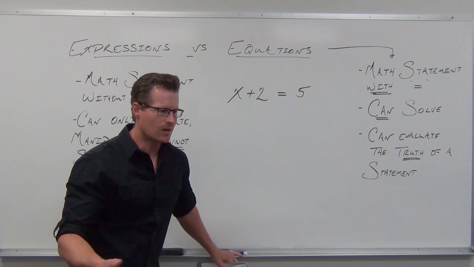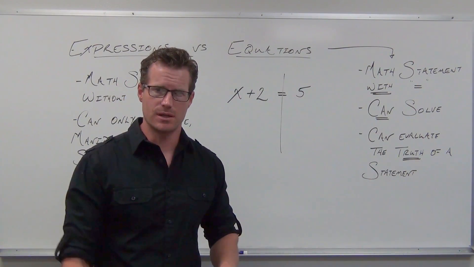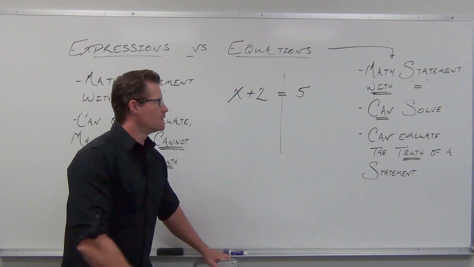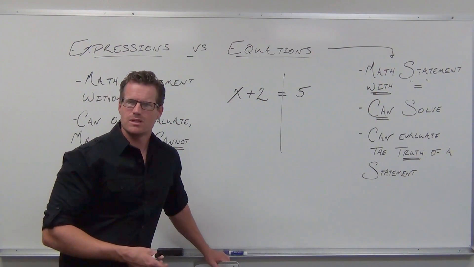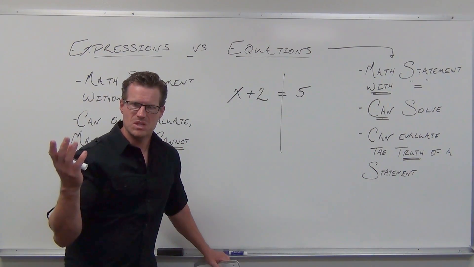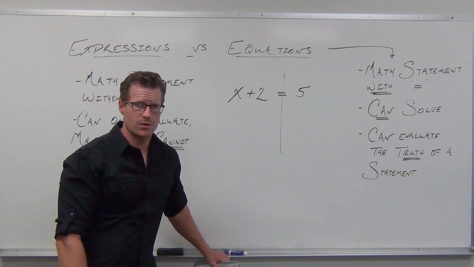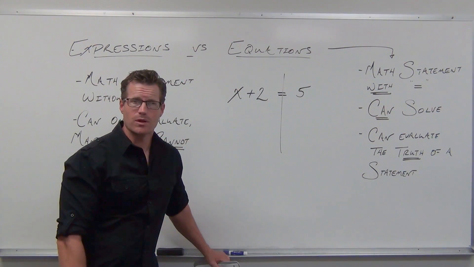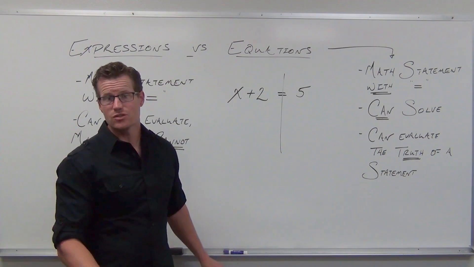When we have equations, we get teeter-totters — two sides that have to be equal. Whatever we do to one side, we're going to learn we can do to the other side, and we have to keep these things balanced. So what number is going to plug into x and make the left side equal to the right side? We can think about a lot of these equations in our heads. How many answers do you think it has? The only one I'm looking at is the number 3. If I plug in 4, I get something more than 5. If I plug in 2, something less than 5. 3 is the only answer for this equation.